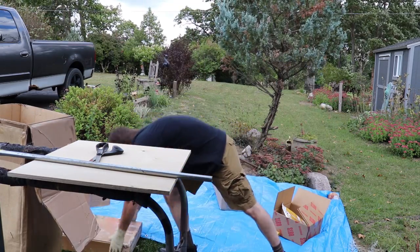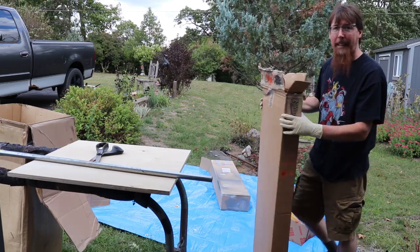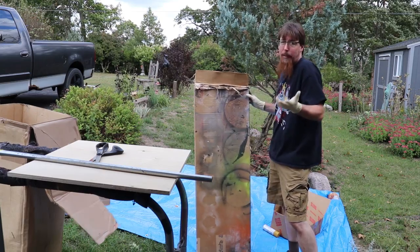Let's try this one. This guy's a tall, skinny box. We'll butter him up, and then we'll do another bag and pour that in and see how much of this box we can fill up. Maybe we can get to here, halfway. It may take us 2 bags, so maybe $30 to get to the top. I don't know. We'll find out.